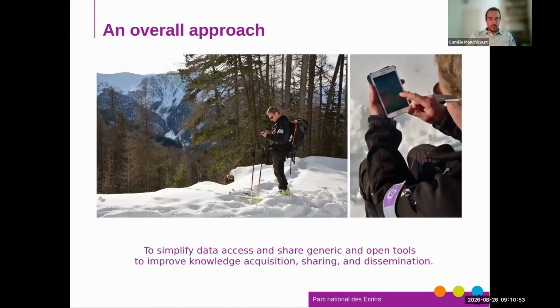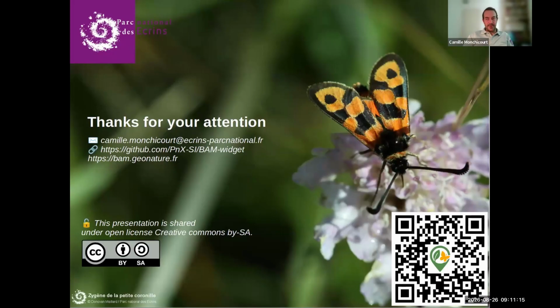So that's it. To conclude, any time that we create a tool for our national park, we try to do it with an overall approach, so let's say with an open source and generic approach to simplify the data access and share our tools, the more generic and the more open as possible to improve the knowledge acquisition, the sharing, and the simulation of the data. And I thank you for your attention.